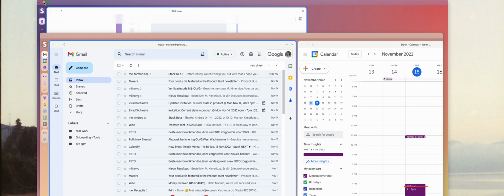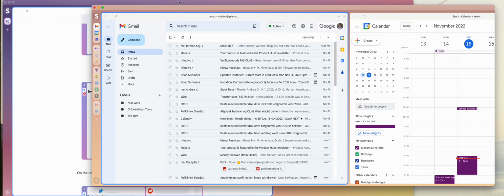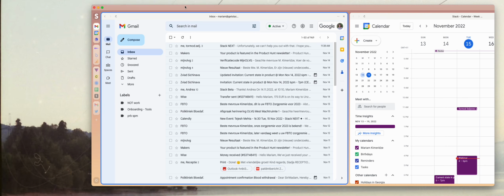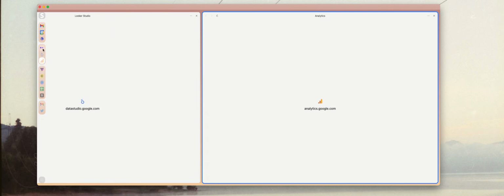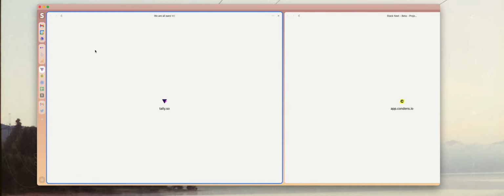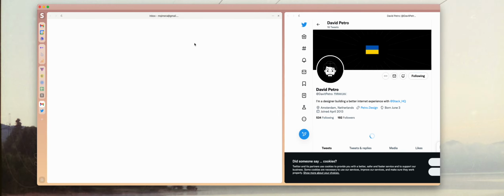Okay. So this is the beta version of Stack. This is the insider version that I actually use. Here I have the groups that make sense for me. The first one is just Gmail, calendar, and Linear that we use for development. Then comes the analytics side, where I check all the data. I'm also doing user feedback collection, and I have user research related websites here. And then I have my personal Twitter and Gmail here.